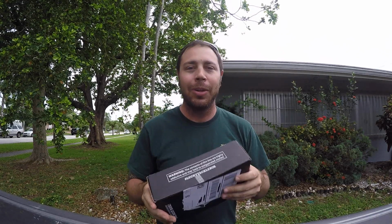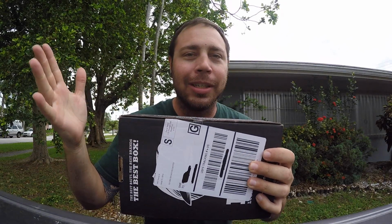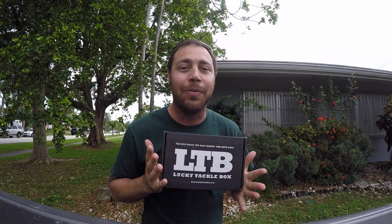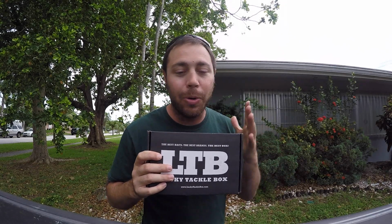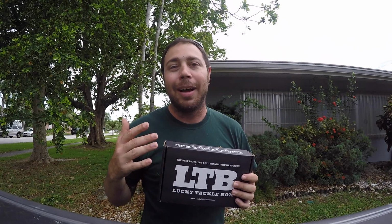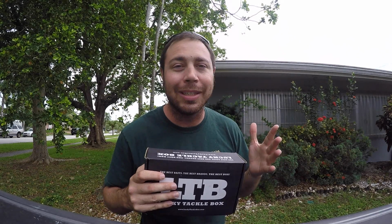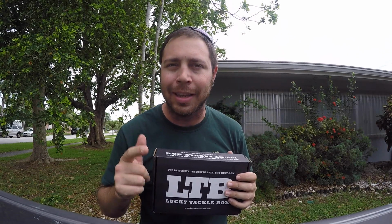Now, you can see right here, we got the factory tape on there. I've never opened it. I've been so busy. I haven't seen anybody else's videos whatsoever, so I have no clue what's in this box. So I'm gonna get out there tomorrow and fish and hopefully do this slam. Now, there is one little potential problem, which I'll show you in a second.